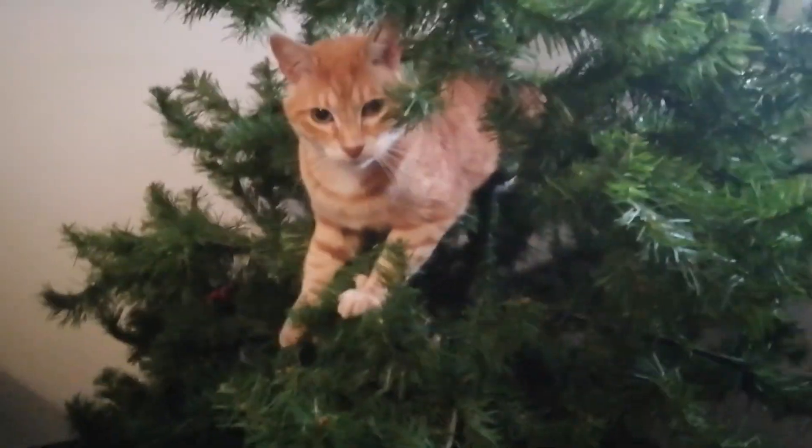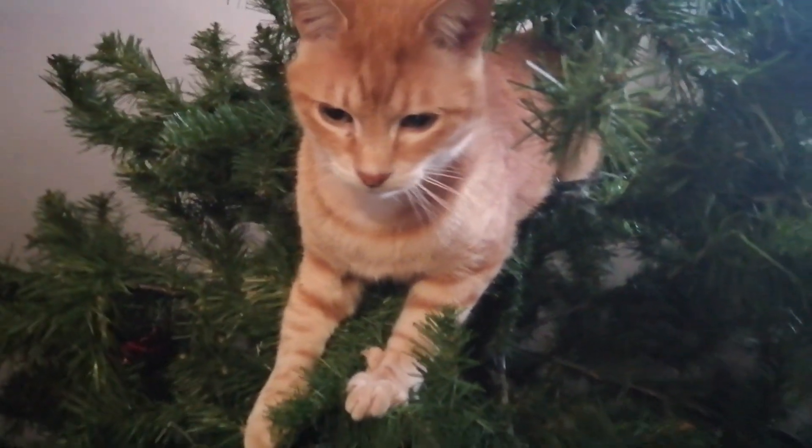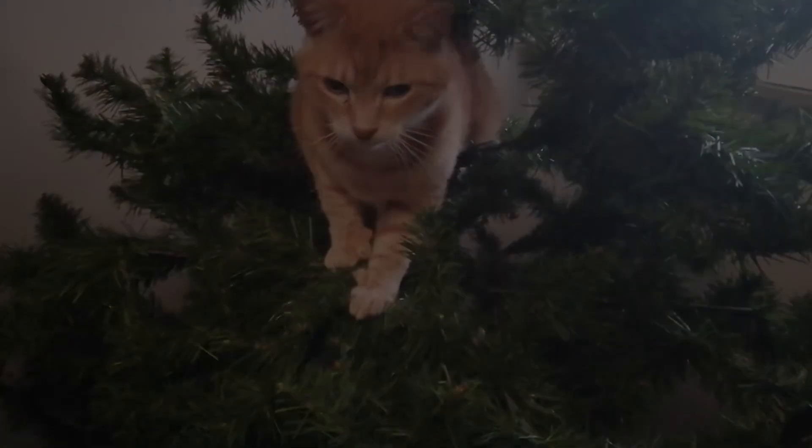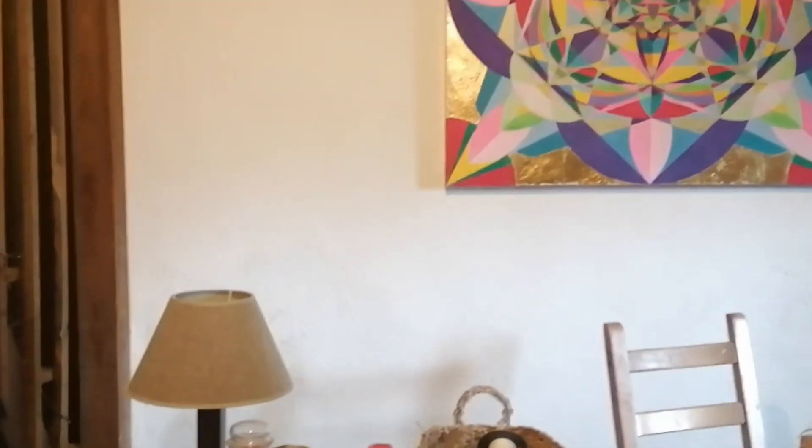Mr. Darcy — this is in another part of the house, not my studio — is helping with the decorations. He's so cute. How long do you think our tree is going to last if Mr. Darcy gets in on the act? This wall again is not finished. I've been trying to even out some lumps and bumps caused when we had the electrics rewired and buried. It's a bit demoralizing because I thought I would have finished it easily by the first. I started a couple of weeks ago. I've still got to paint this, I've got to do more Stucco, and it's exhausting — it's really heavy work. We've painted the wall behind my loom, so that's looking better.